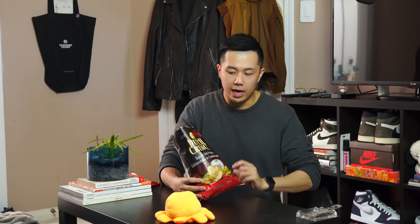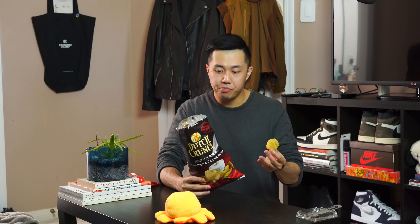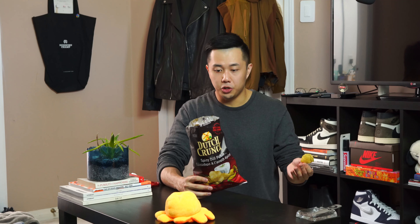I'm not a dill pickle type of person usually because the foods that contain dill usually overpower the entire meal. But I hypothesized that the spice would actually mute some of those dill notes and make it a little more enjoyable. And exactly as I thought — the spice actually mutes some of that dill and makes it a lot more enjoyable. I like it. My first impressions are that it's good. I'll probably finish the bag, but I don't know if I would buy it again.